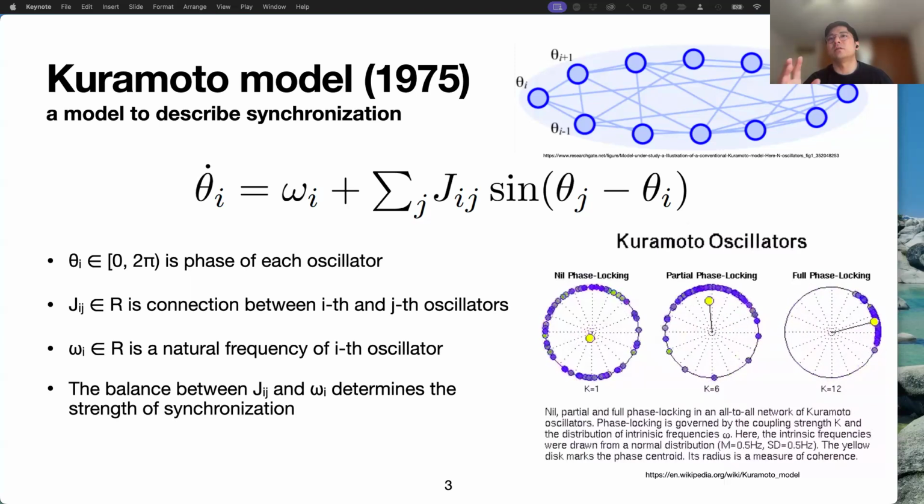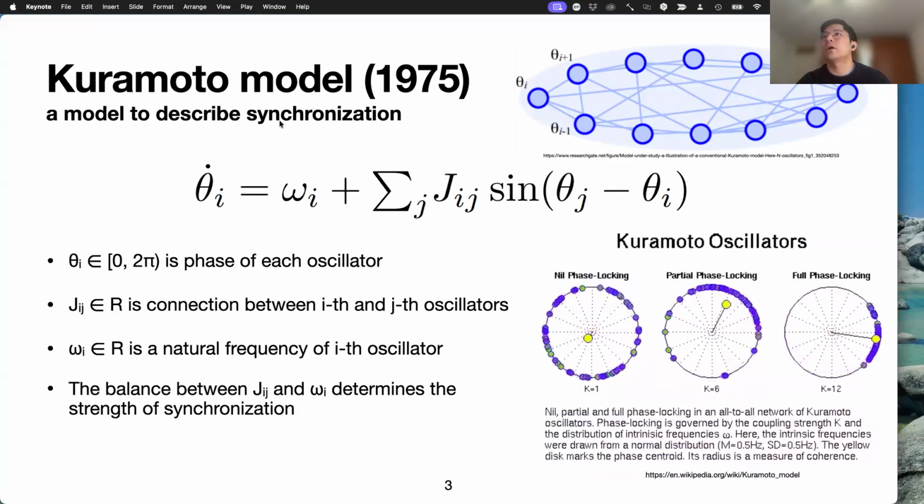So basically, each oscillator is not affected by connected oscillators. It's moving based on its own frequency. Because omega is randomly sampled in this case, each oscillator is moving independently.